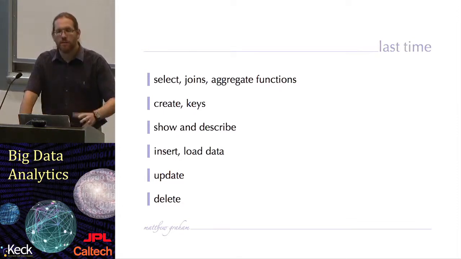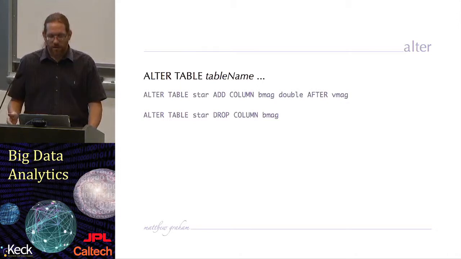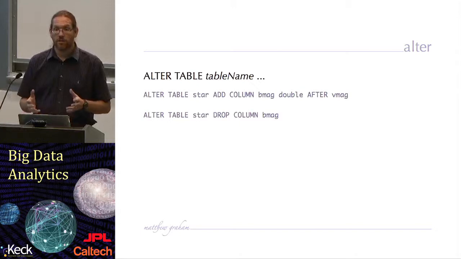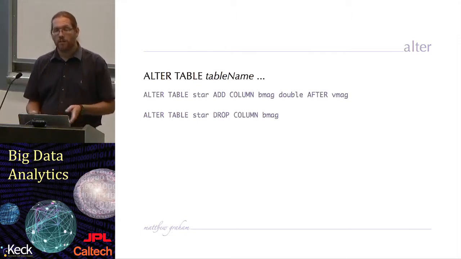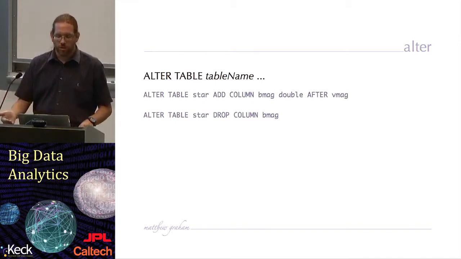This time, in this module, we are talking more about some of the advanced features. First one is, what if I want to alter the structure of a table that I've already created? It may be that this is simple enough just to delete the whole thing and create a new table and reload it with the data, but it may be that I've done a lot of operations on this table already, or that there's a lot of data in it, and therefore it's simpler to alter the table.